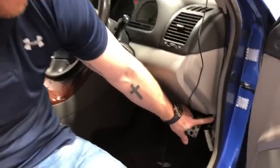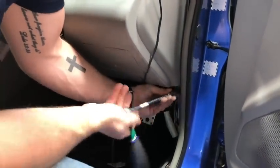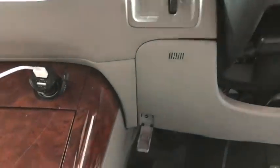On the left-hand side of the steering column on the same panel, there's a Phillips head screw — I'll show it to you on camera. Come under here, there's a little cover — pop that off with the pry bar — and there's a little Phillips head screw. Once you've undone that, the panel will virtually come off. Pull it forward — the right side is easy to get off. The left-hand side can be a little tricky; use the pry bar, push it in between, and lever it forward.